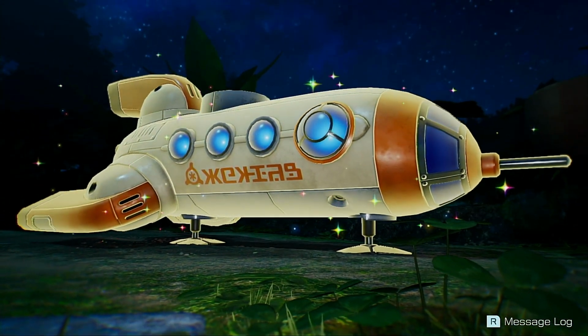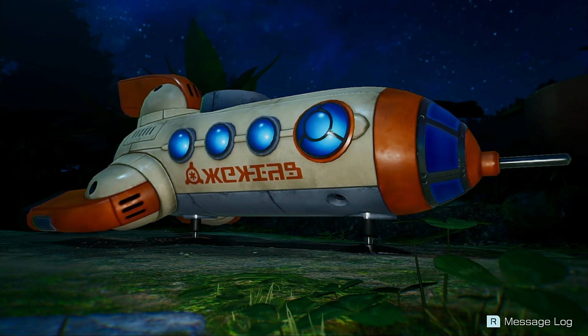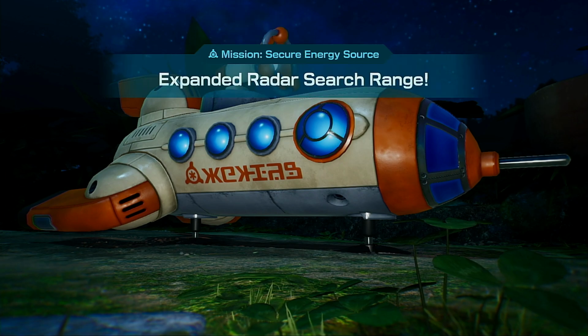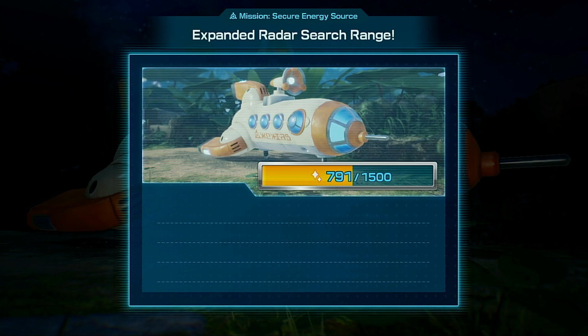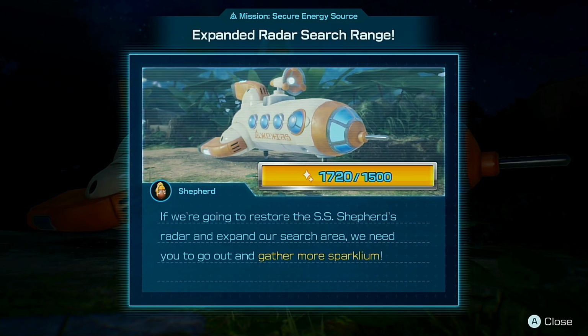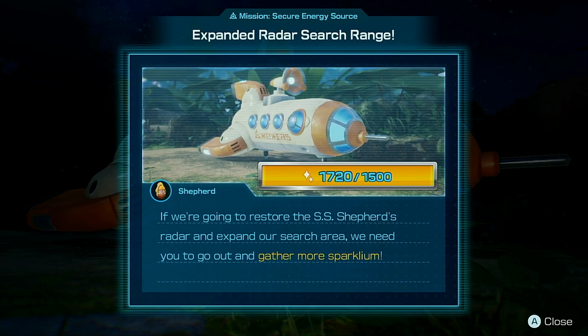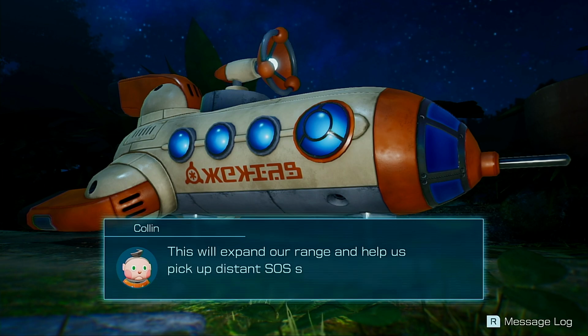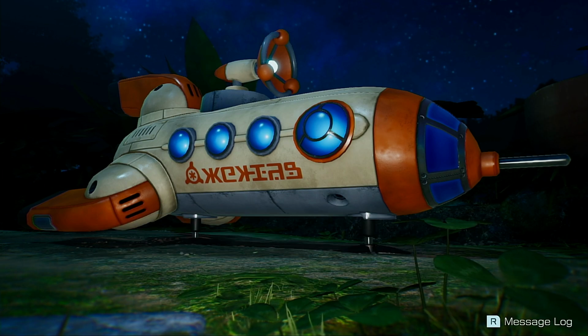Oh, it's upgrading, I guess. Whoa. It just went all shiny and then it stopped. Well. Expanded radar search range. If we're going to restore the SS Shepherd's radar and expand our search area, we need you to go out and gather more Sparklium. This will expand our range and help us pick up distant SOS signals. Let's give it a spin.